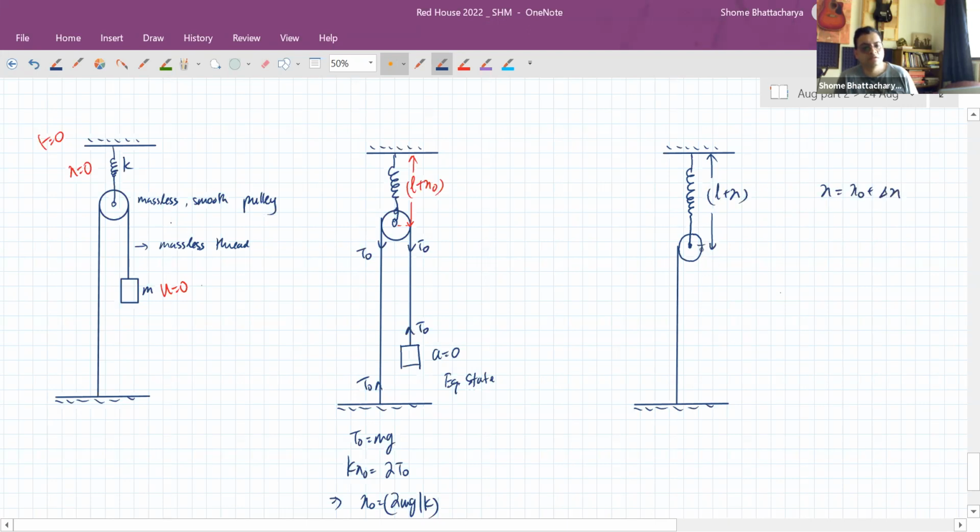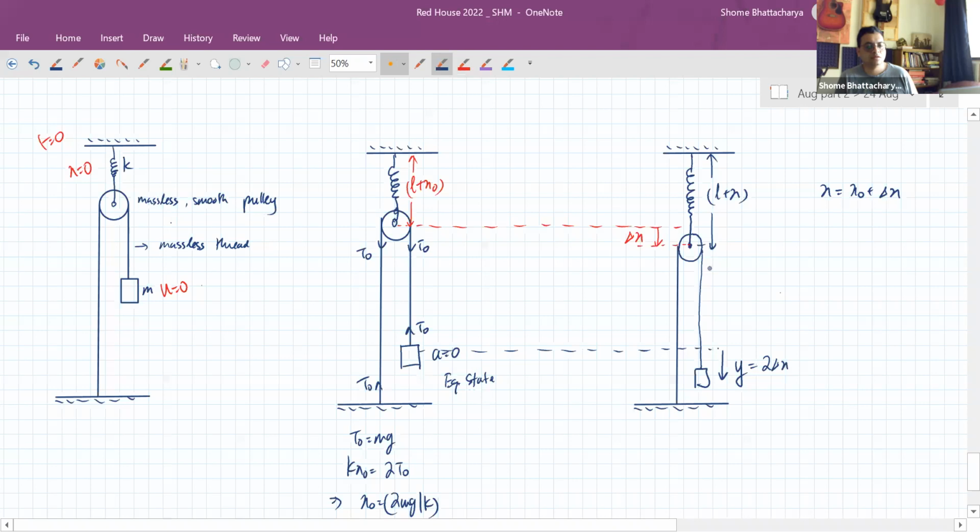It's gone further down by X. So how much would the block have gone further down by? The displacement of the block, let's call that Y, would be equal to 2 times delta X. This is the constraint relation, first of all. So make sure all of you are clear with this. Comparing the equilibrium position with this, if the pulley has gone down by delta X, then the block has gone down by Y, which is equal to 2 times delta X. That's the thread constraint.